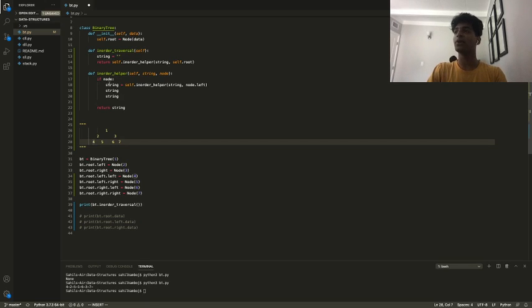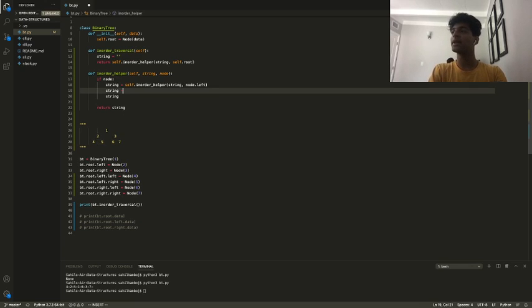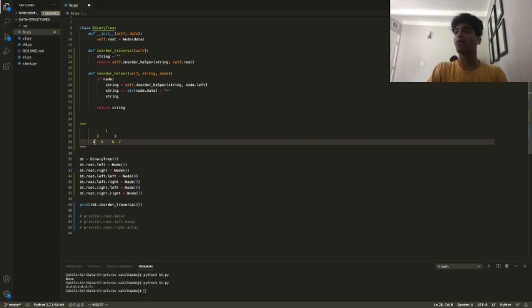So now we're running the whole thing on the 4 again. We're checking if there's a node, and so we pass that. This returns true because there is a node at this position. We're checking if there's a node.left. There isn't. And so what we want to do now is print out the data element in the string. So we're going to say string plus equals node.data plus a dash at the end. So what this is going to do, we got to the very left of this node, and so we're going to print out the data element, which is a 4.